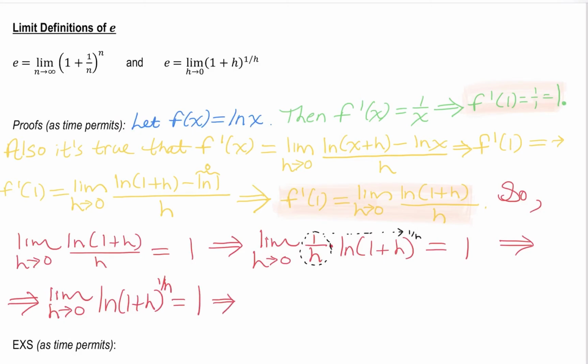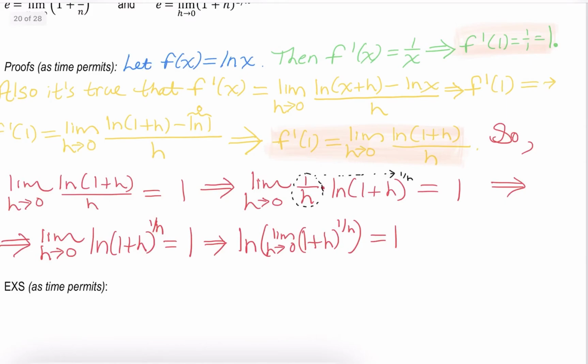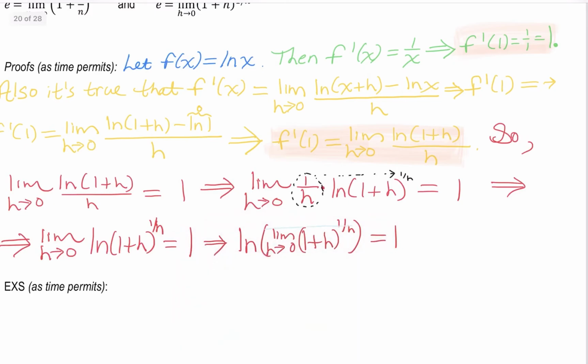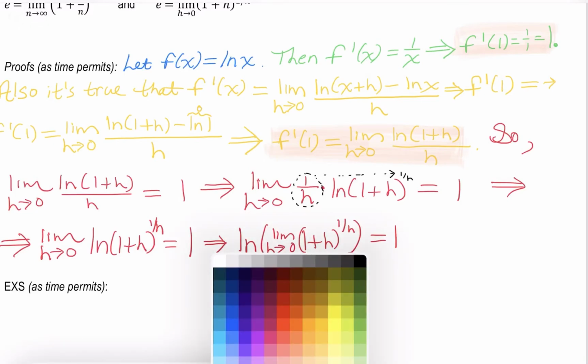Well, when we have a nice continuous function like the natural log, we have a property of limits which is going to let us bring the limit inside of that log. I mean, that's where the h's are, right? So your instinct allows you to do this, and that is correct. All right. So I now have natural log of something is equal to 1.